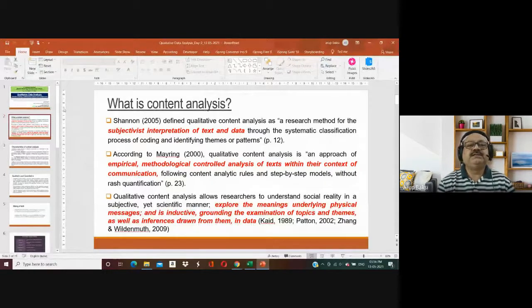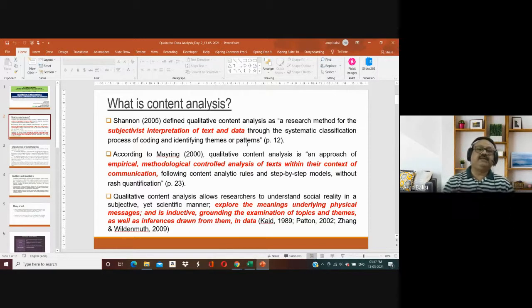This particular area is very important. Subjectivist interpretation. So it is a very qualitative take on text and data through a systematic classification process of coding and identifying themes or patterns. We did exactly the same thing when we took this thematic analysis.